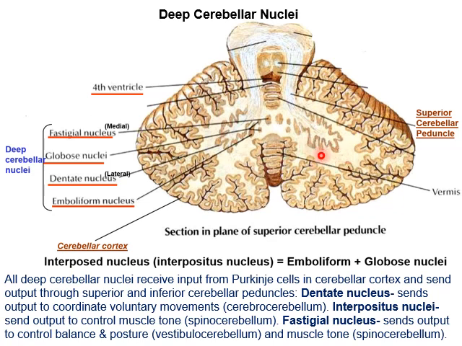So the cerebellum structure is gray matter outside, the cerebellar cortex, then white matter. Also, there are deep cerebellar nuclei, deep nuclei made of gray matter. These nuclei are four in number, starting from medial to lateral: the fastigial nucleus, the globose nucleus, the emboliform nucleus, and most laterally, the dentate nucleus.